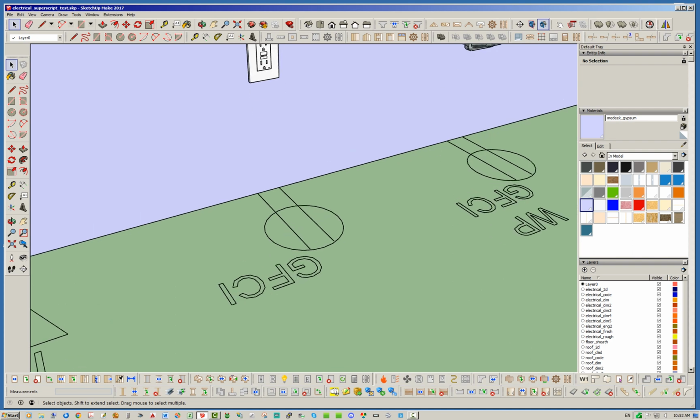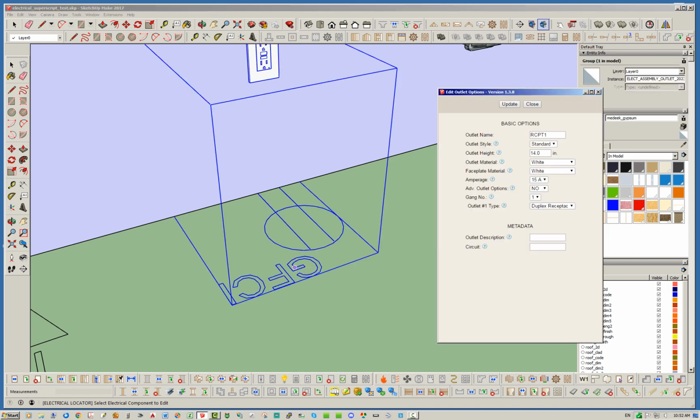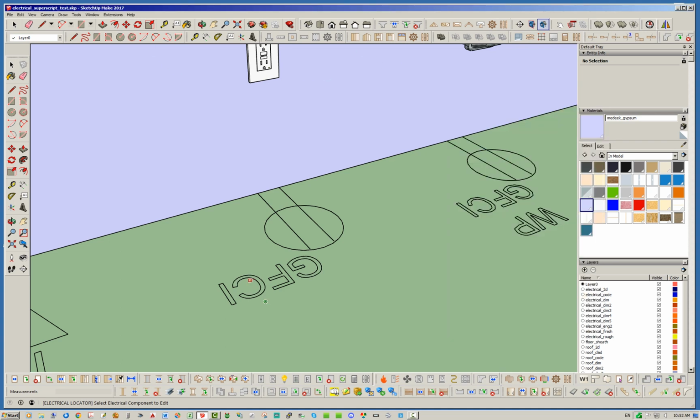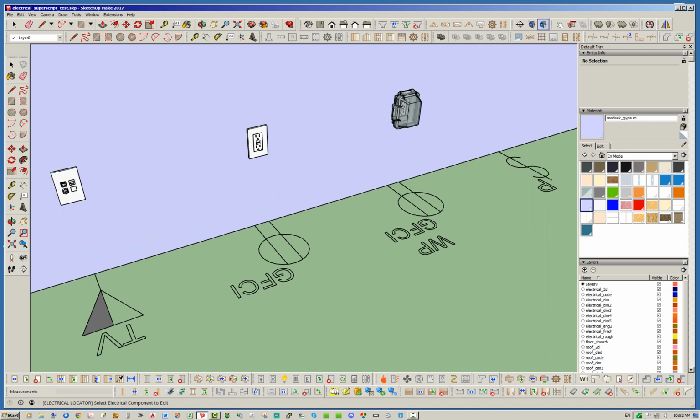Like I said, previously the only way to regen any of these elements was to hit this Edit Electrical key, then edit the element, and then hit the Update. And that would, of course, regen it. If we do that, you'll see that it's quite a bit smoother than what it was previously. The problem with that is you have to click this, and then you have to click the update, so it's basically two mouse clicks, then you have to go back in to this one, click this one, hit update. It just takes a lot of time.